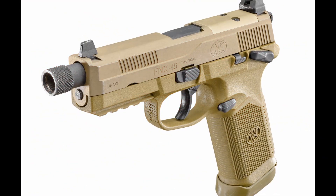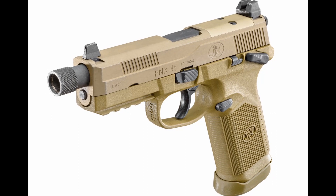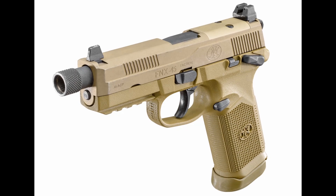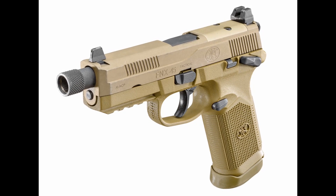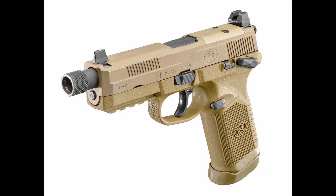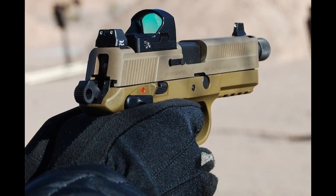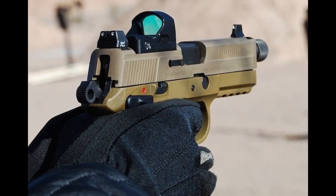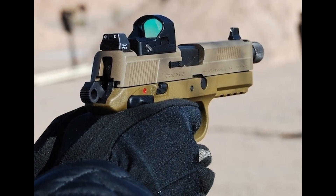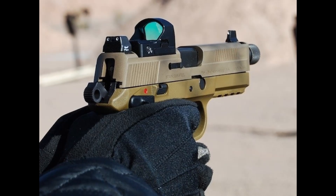It's time for the final installment on the best combat pistols of 2023. In 5th place, the FN FNX45 Tactical — another FN with a combat name. The FN FNX Tactical is a combat pistol in an odd colorway. As far as I can tell, it was the first factory pistol with a cutout for optics and several combat features we haven't seen since the early 2000s. It's roughly what we envision a modern combat pistol to look like.